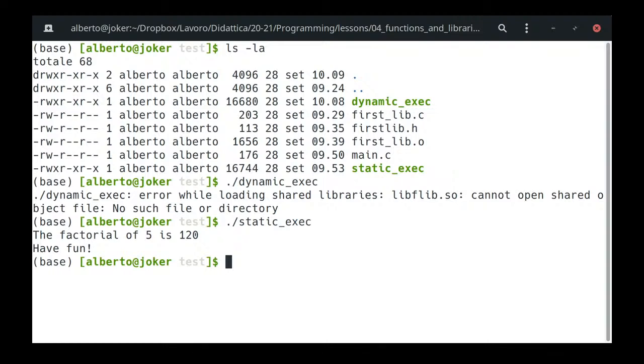So to say, every Intel compatible system on which Linux is installed can run this static executable. Okay, so there is no dependency on what is installed or not installed in the system. And that's it.